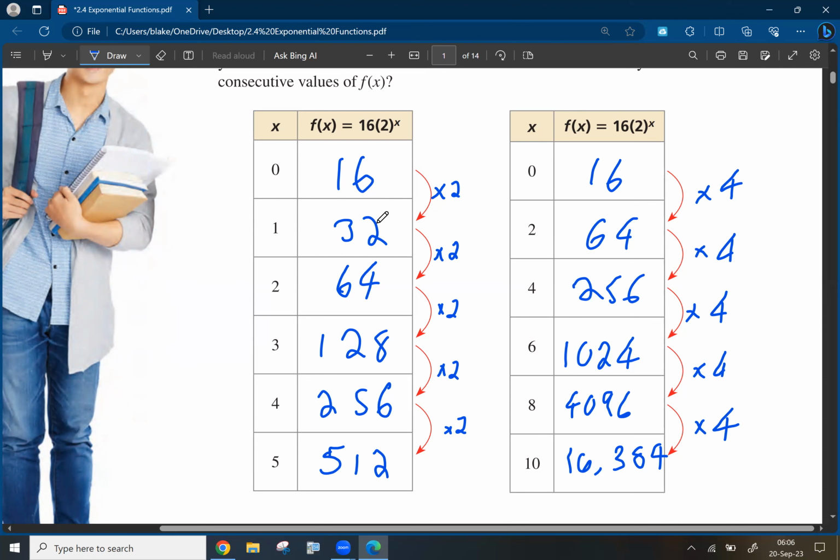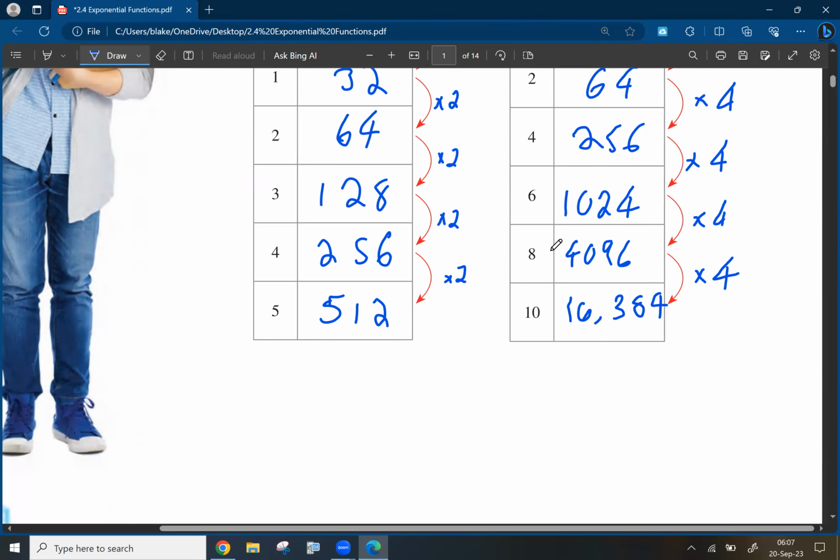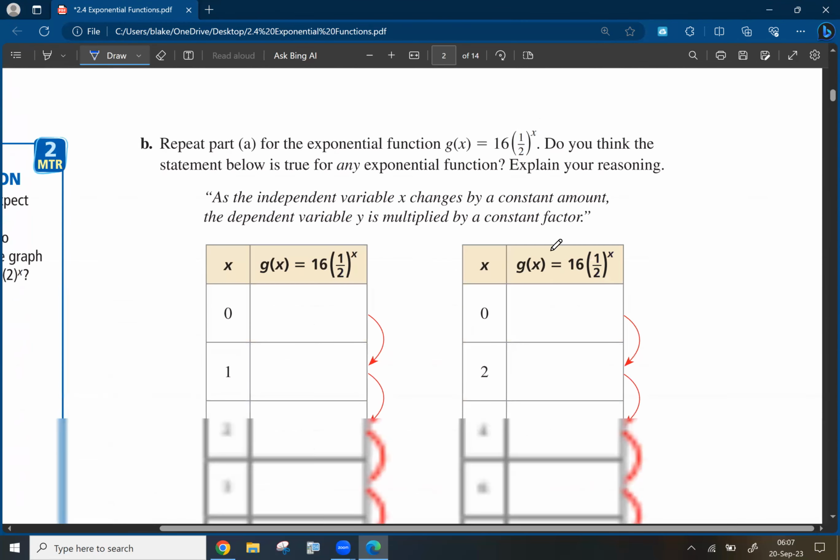You can think of it like that, right? If you multiply by 2 and multiply by 2 again, you're multiplying by 4, and that's what's happening here, because you're skipping the odd x values. So you're doubling by 2 and doubling by 2 again, you're multiplying by 4. So same pattern here. It's just because you're skipping, you kind of double up on those multiplications. So yeah, very cool. Let's continue on.